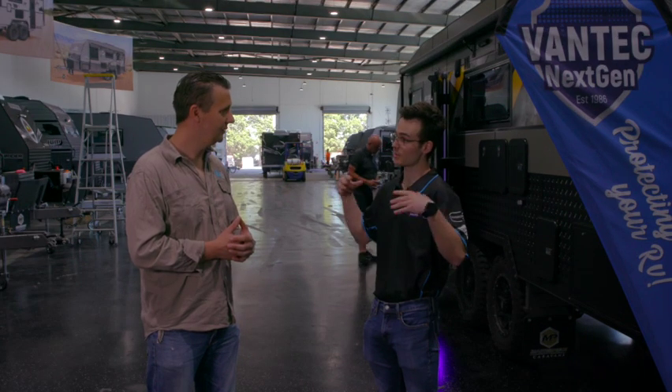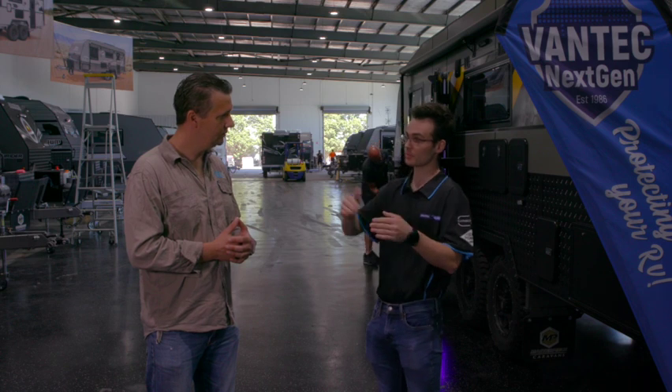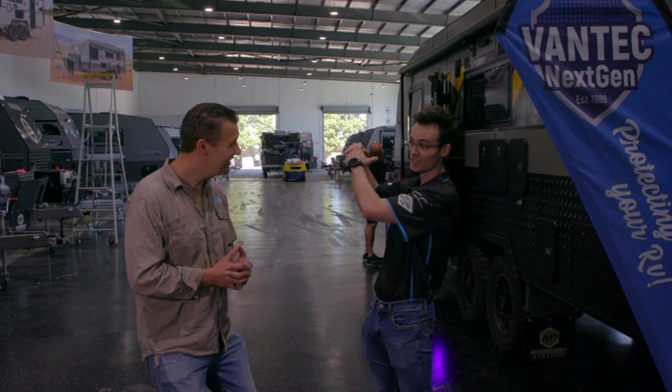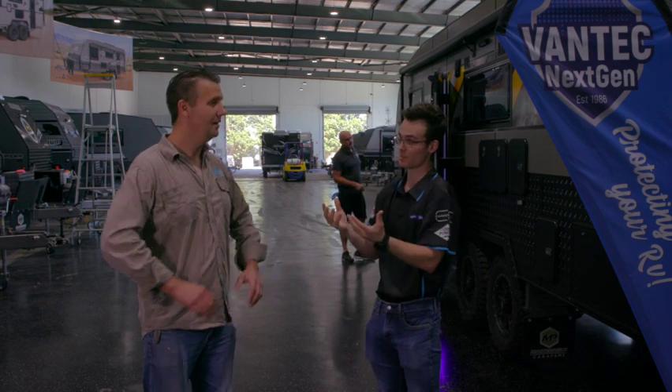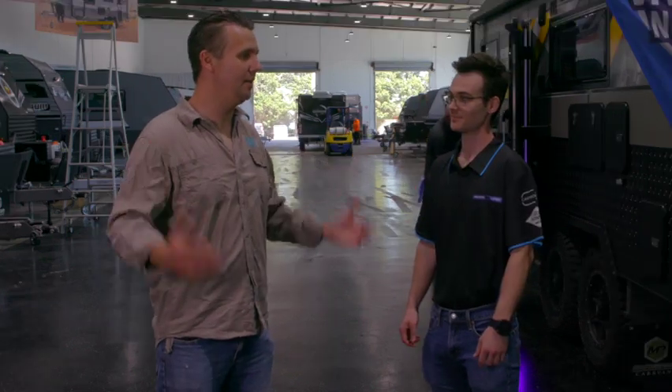You're not going to find this silicon carbide in other protective coatings? Silicon carbide is unique to our product and not found commonly in other paint protections, but it's really important for that 9H rating. On a scale of hardness for ceramic coatings, we start at 1 — a very soft material — right up to 10, which is diamond. To have a 9H coating, nearly as strong as diamond, compared to a lot of other products on the market which are normally floating around 7H — almost as hard as a diamond. I'm convinced.